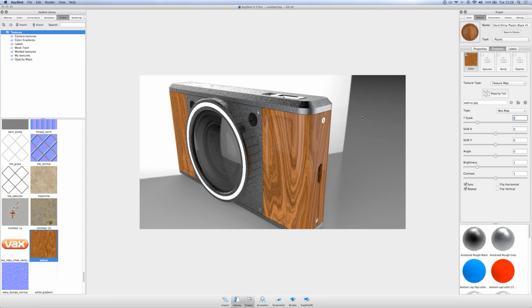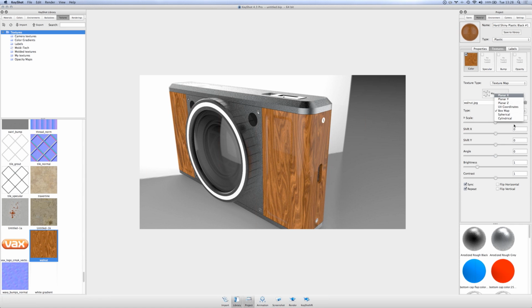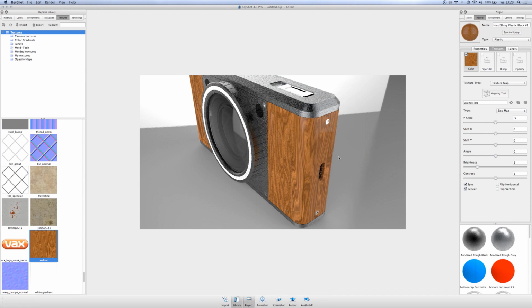I can also change the scale. So for example, knock that down to 0.5. You can start playing with how that texture is actually going to be placed and wrapped onto that object. We do offer a couple of different types of projection as well. So if you're working with UV coordinates, you would just select that here. But let's say you were mapping a texture onto a bottle, like a soda bottle. Then you can use cylindrical projection to wrap that to the cylinder. But yes, this is going to replace whatever diffuse color you had before with the image information.